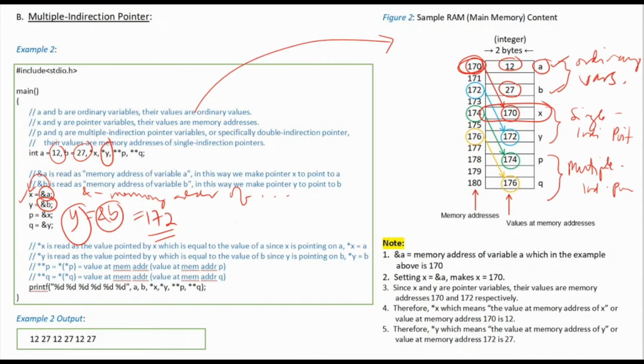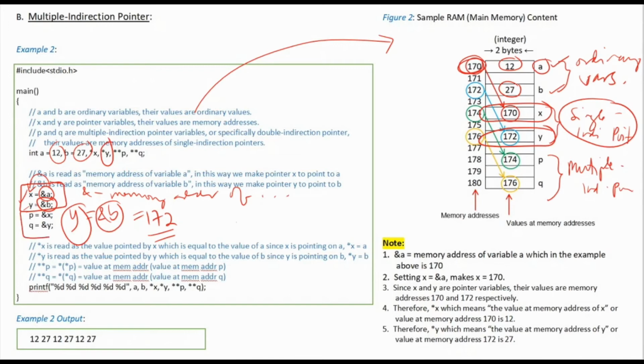As you can see here, in the location for Y, the value stored inside is 172. So these two lines would tell us that the only value that you can assign to single indirection pointers are memory addresses of ordinary variables.